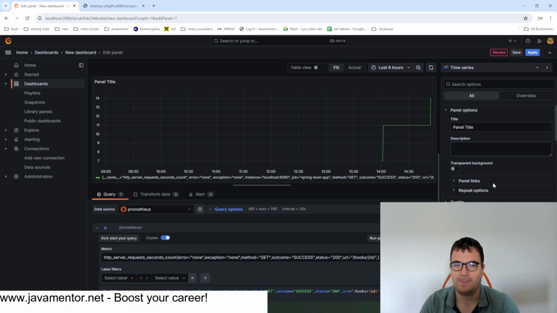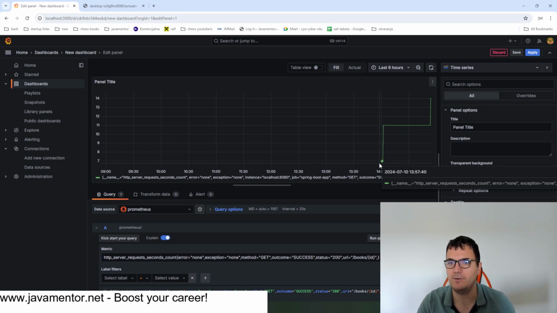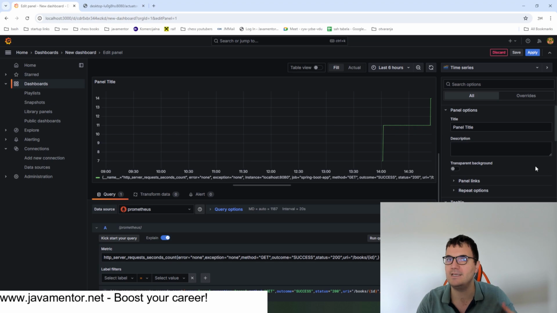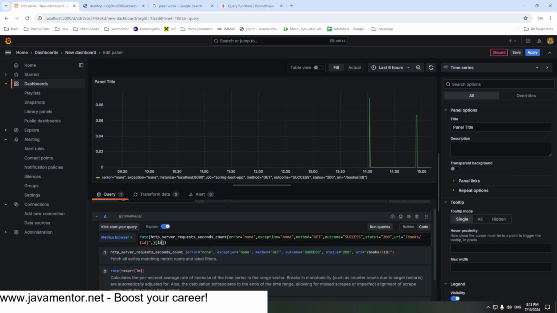But let's say we want to see how many requests we had per second. So we only see the total number of requests. At some point was 7, then after that it was 11, then it was 14. But what if we want to see how many requests per second we had? For that purpose, we need this rate function of Grafana.